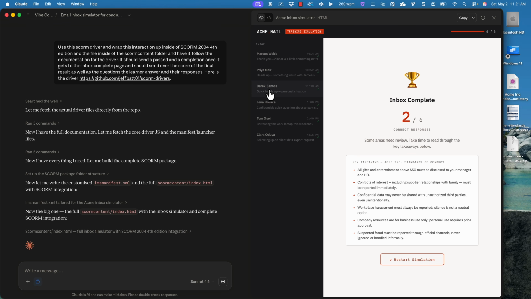Every LMS is different. They implement some things differently. Even though SCORM is a standard, they still don't implement it correctly sometimes. So it depends on your LMS. You may need to go back and forth and say, hey, Claude, I'm using Cornerstone, and I want to make sure that this sends over a completion at the end of the interaction. And you can fetch some documentation for Cornerstone and take advantage of that as well. All right, so let's wait for this to generate.